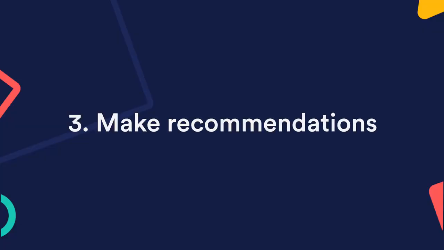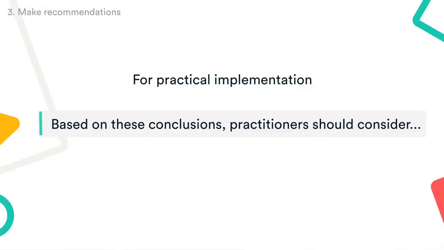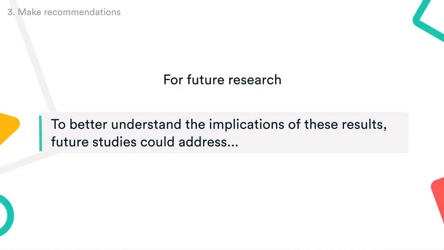Third, make recommendations. The conclusion is a good place to elaborate and look ahead. If you're making recommendations for policy, business, or other practical implementation, it's best to frame them as suggestions rather than imperatives. So something like, based on these conclusions, practitioners should consider. If you're making recommendations for future research, be sure not to undermine your own work. Future studies might confirm, build on, or enrich your conclusions, but they shouldn't be required to complete them. For example, to better understand the implications of these results, future studies could address.